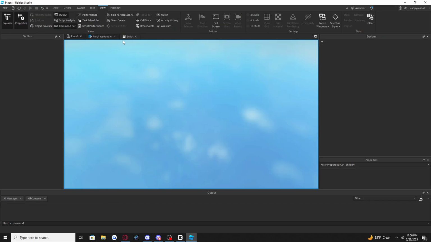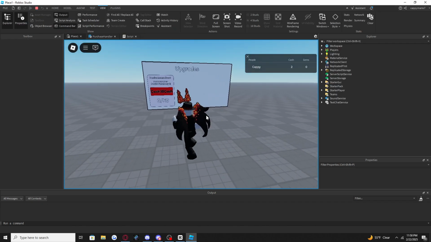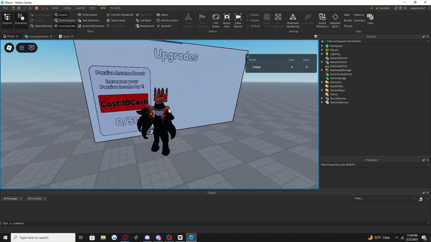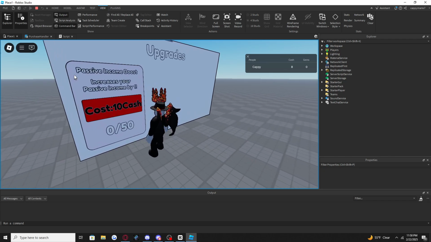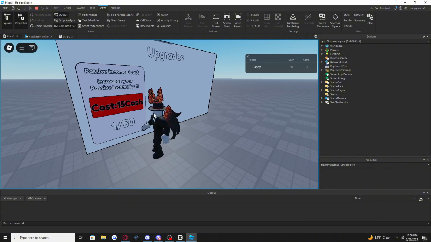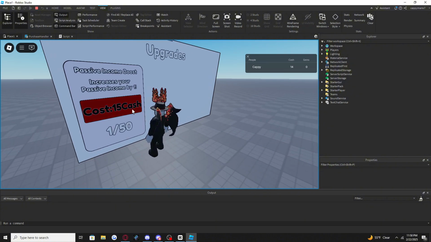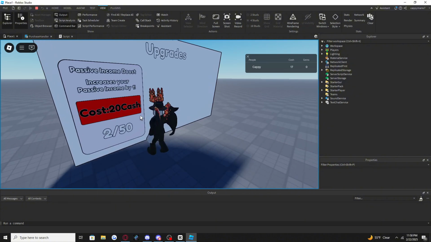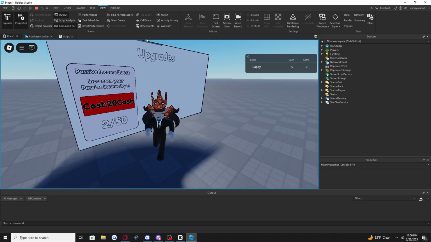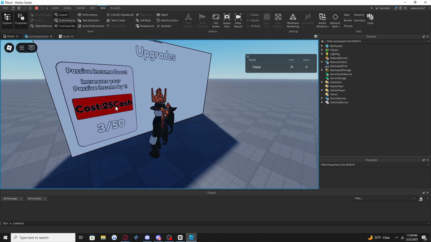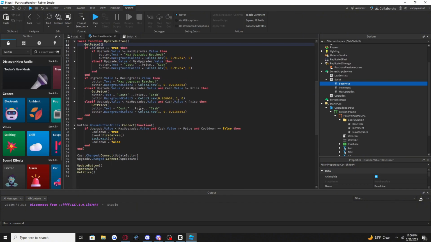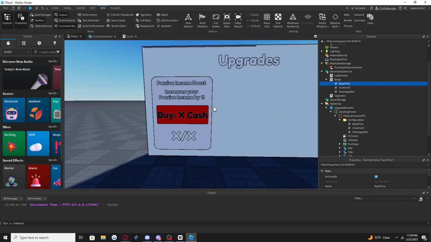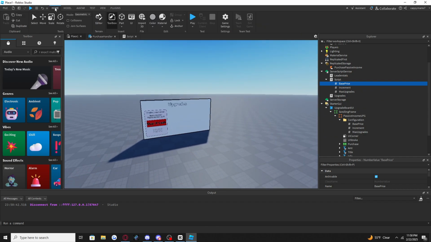So let's go here, into here, then wait a second, keep waiting, keep waiting, and purchase. We can now see it updates accordingly, which is actually a good thing. Yes, very good. All right. Now it doesn't seem to work fully correctly, so this may actually be useless, but it seemed to fix our problem. Now, before we continue and actually make the upgrade work, let's fix a few things.